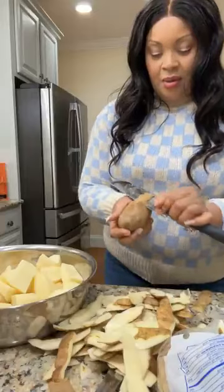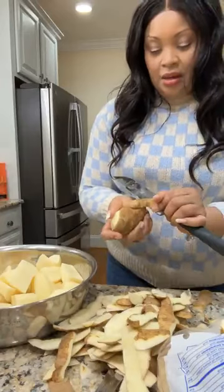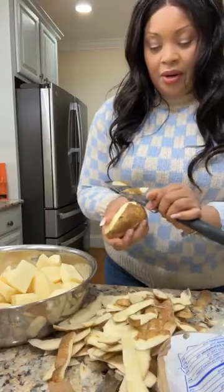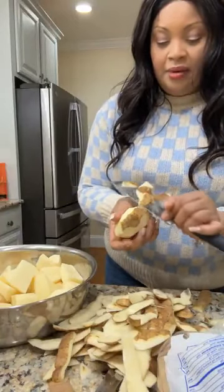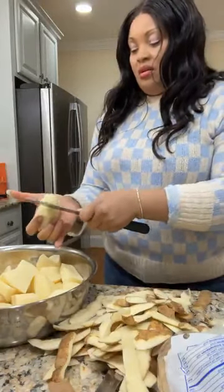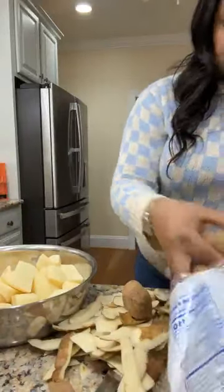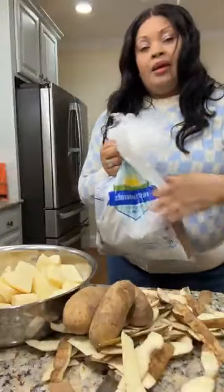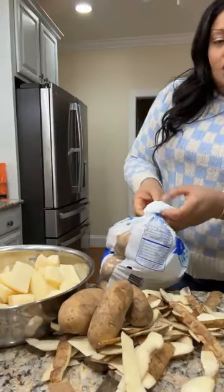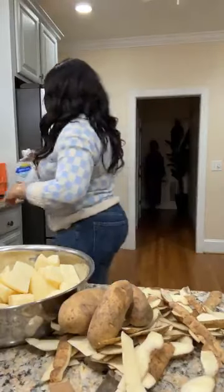I'm going to make mash. These kids love mashed potatoes, that's why I'm doing a lot. If I do a small amount, only two people are going to eat it and the others will go to bed hungry. So I'm going to make as much as I can. This is the mashed potatoes I'm making. I'm going to do three more, then that's it. This is like a half bag, and I have another half bag here. Somebody needs to come sit here and help me, please. Let me put my half bag over here.